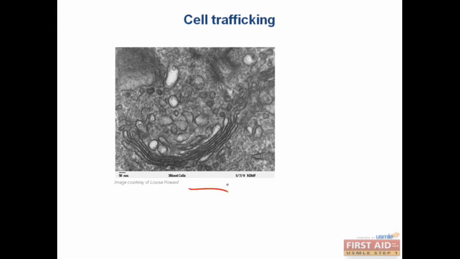This is a scanning electron micrograph of the Golgi apparatus. Honestly, you'll probably never need to be able to recognize this in your exam, but just in case, you can see here that the Golgi is pretty easy to recognize. It basically looks like a cross-section through a stack of pancakes, and sometimes you can see these vesicles coming off of it.